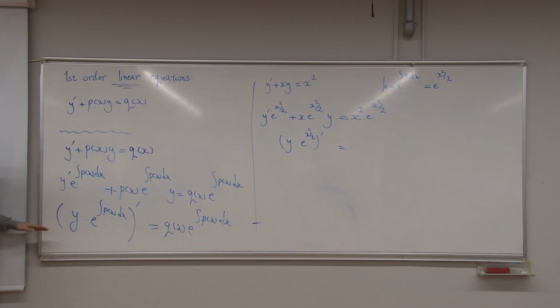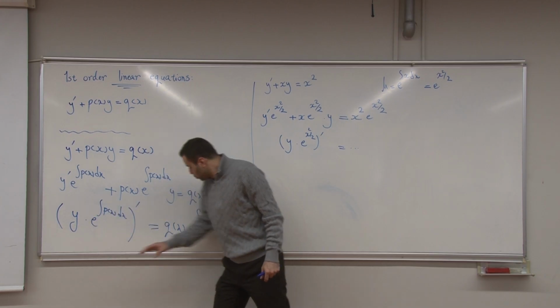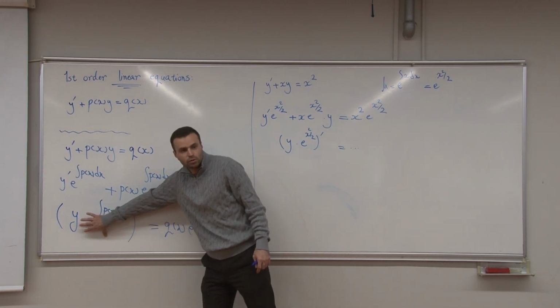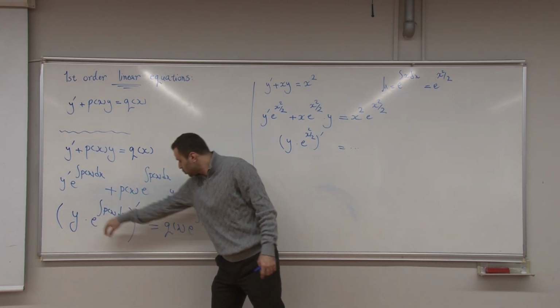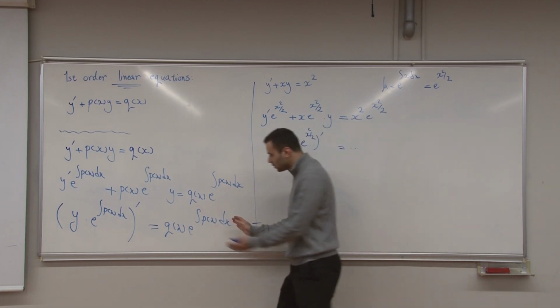We are just solving the general case here. There is no need for you to memorize any of these, not at all. You just need to understand we need to multiply it with something such that it is in the shape of a multiplication's derivative. So if this derivative is equal to this, then what is this equal to? This is going to be equal to the integral of this, right? The indefinite integral of this.